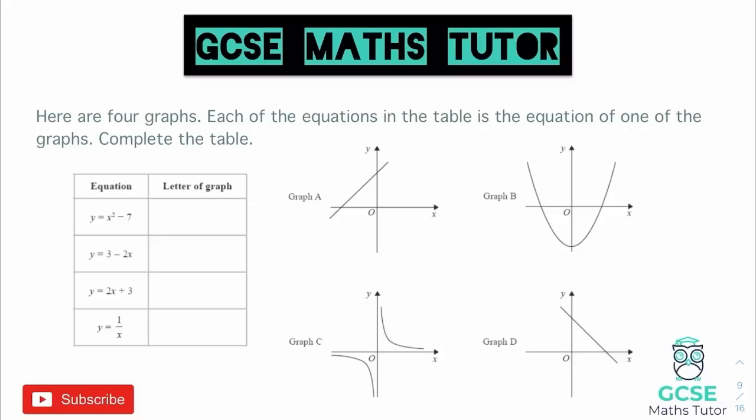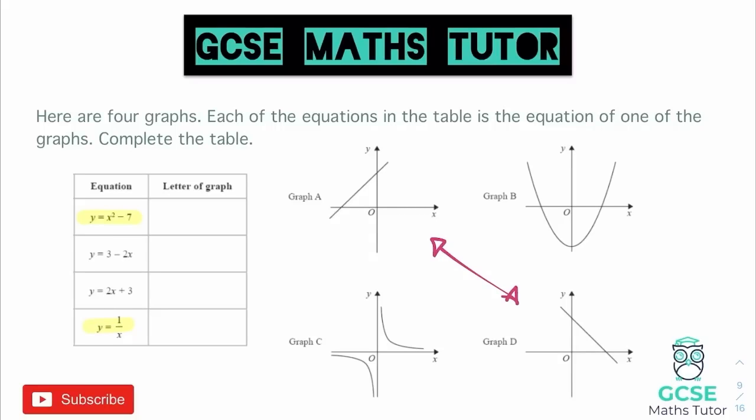So it says our first one here, we're going to match up each of these graphs in the table and put the letter. Now we have two linear graphs, these two here. We've got one with a positive gradient and one with a negative gradient. So we'll start with those two. Now in our equations here, the first one has an x squared, so that is a quadratic graph. The next one is a linear graph, so we'll have a look at that one. The next one's a linear graph as well, and then we have a reciprocal graph down here where there is a division with x. So we're looking at these middle two.